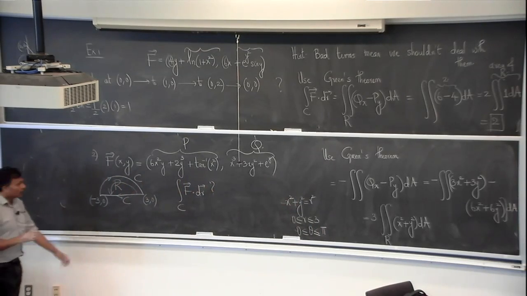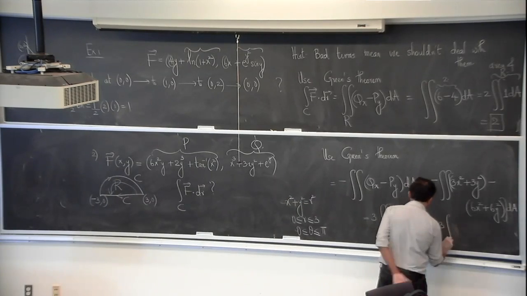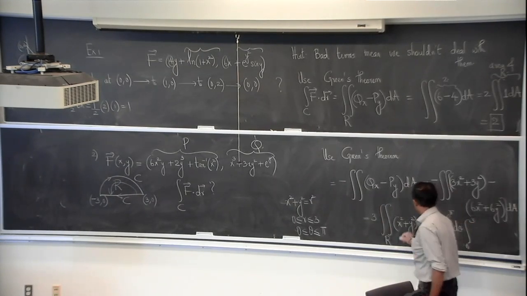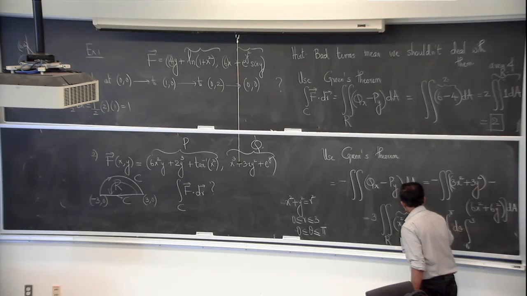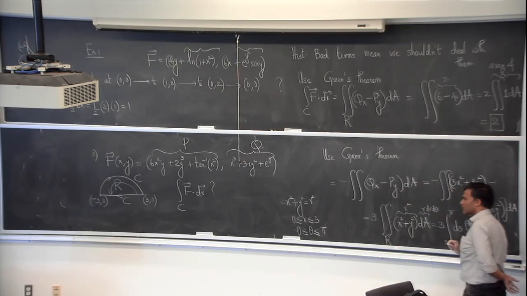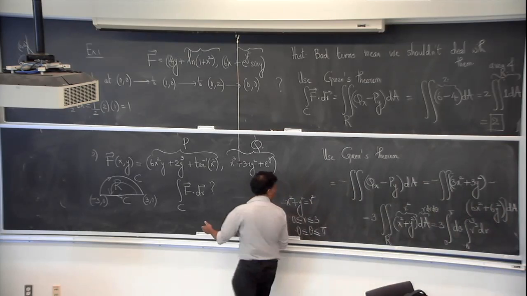All right. And dA is r dr d theta. So now you can separate it if you want: 0 to pi d theta and 0 to 3. You have r squared times another r here, that's going to be r to the 3 dr. So that's r to the 4 over 4, which with 3 would be 81.